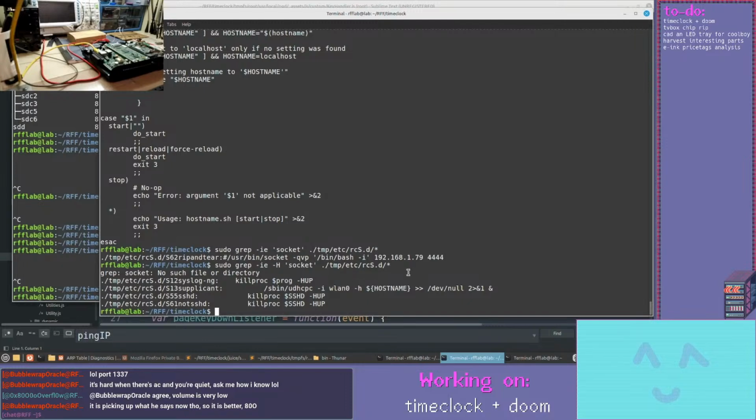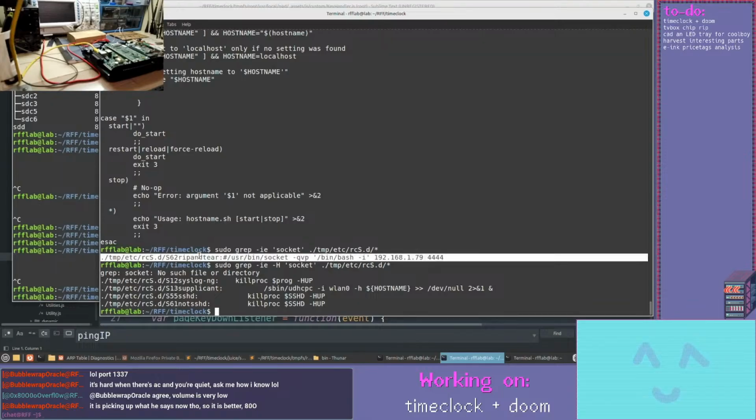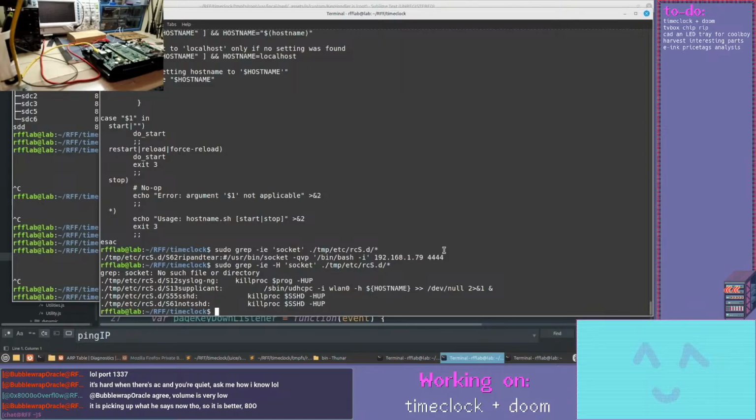No. Oh, it did it right here. Okay, well that's definitely not the one that's running. Unless it's just ignoring the hash, which it shouldn't be.